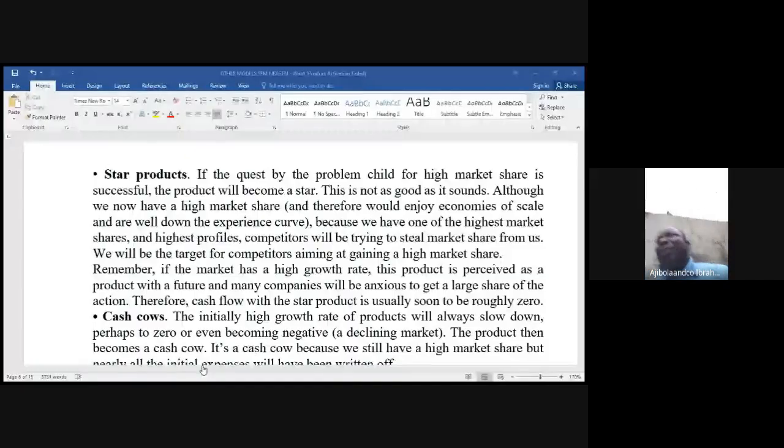Problem child. Why is it problem child? What is the net cash flow? Star. Why is it star? What is the net cash flow? Cash cow. Why is it cash cow? What is the net cash flow? Dog. Why is it dog? What is the net cash flow? And finally, which combination should we actually have? That is what is referred to as the portfolio management aspect of BCG. So by 7:10 thereabouts, we are going to come back to discuss that.